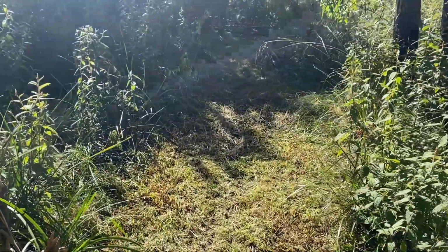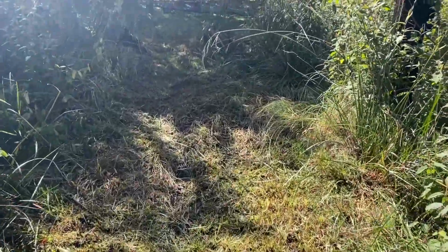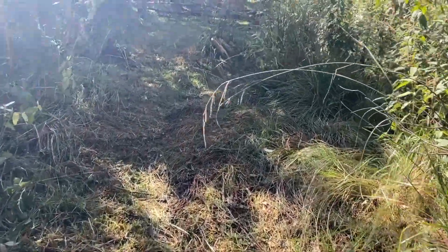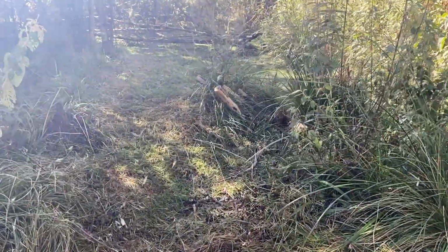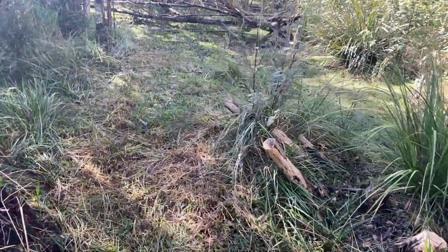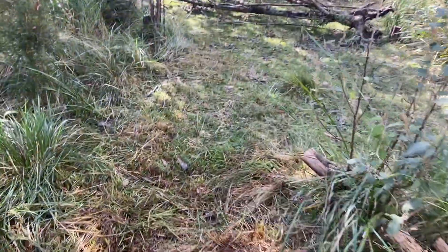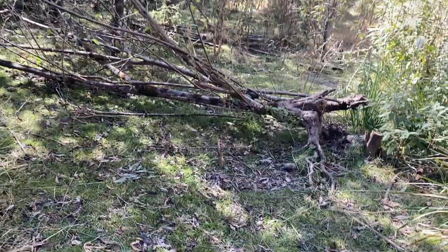And keeping in mind that the only tool I use to do this work is the brush cutter. So I can't recommend it highly enough. If, like me, you've got quite a large property with lots of ongoing maintenance jobs, the brush cutter's where it's at. It would have taken me days to do that with my other equipment if I would have been able to do it at all.